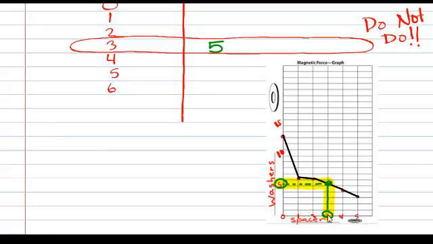I want you to look at this graph and draw a conclusion about what happens to the force of attraction as the distance changes. So look at this graph and say, what do I learn from this graph? Every time I added spacers, what happened to the distance between the magnets? What happened to the distance between the magnets when I added a spacer?